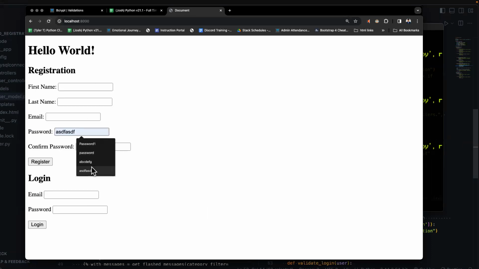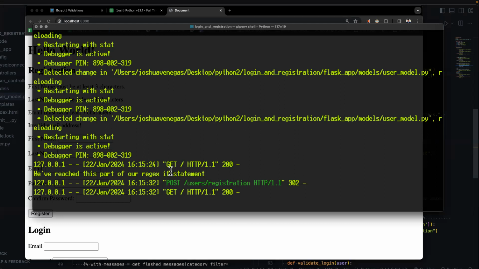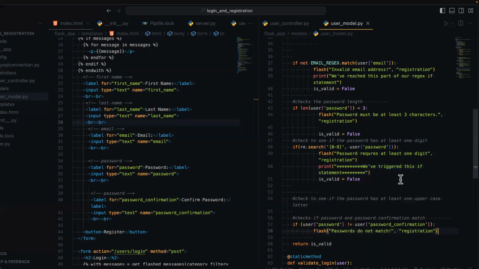Refresh. Password. Register. Okay, so we had that other if statement trigger, but we didn't get this to run. So what I think we may need is a little addition to our if statement.